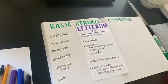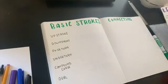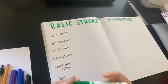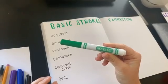So this is what we're going to talk about. Let's go ahead and start with those basic strokes. I'm going to use green because Earth Day's coming up. So I've got my Crayola marker here.